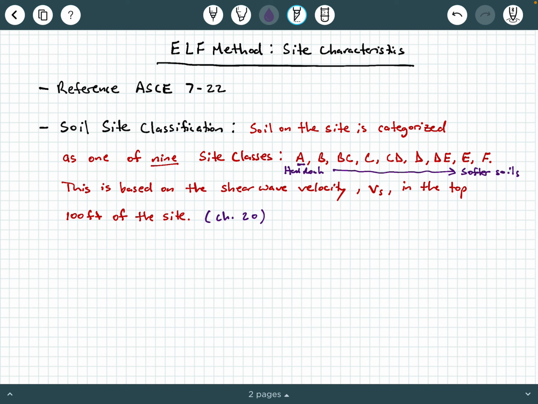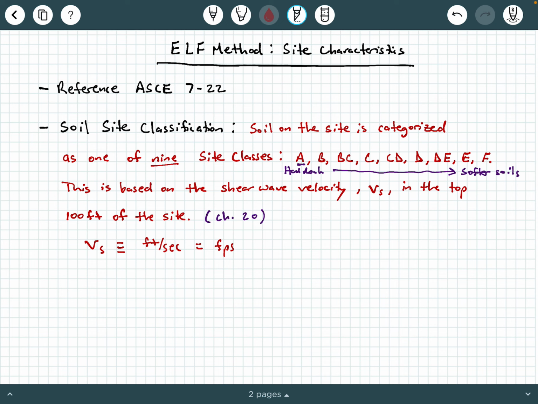Okay, so how do we actually determine the shear wave velocity? Well, the shear wave velocity is a soil parameter that is going to be determined by your geotechnical engineer who is working on the project. They're going to go out into the field and perform some tests, and they'll be able to determine the shear wave velocity and then tell the structural engineer what that is. So it is, in fact, a velocity term, so you want to use it with units of feet per second, or we can abbreviate that FPS. So we're going to say that the shear wave velocity has units of feet per second.